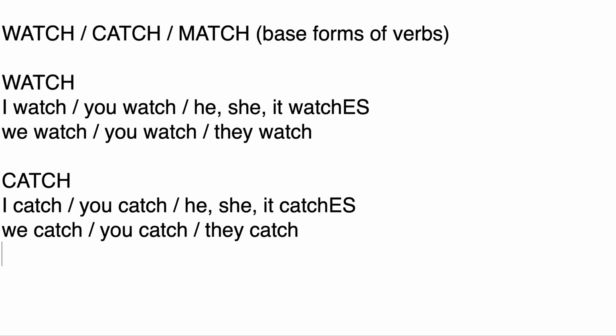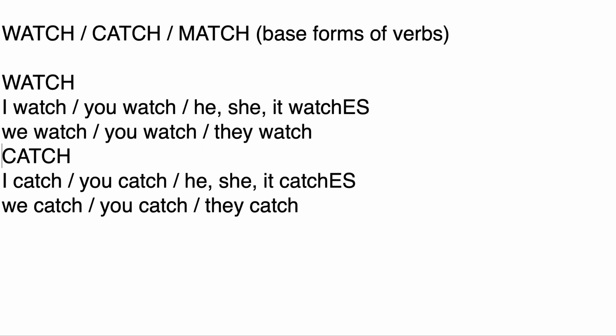Let's do number three. Match. So match means you can match colors, you can match numbers, you can match anything. Basically, things that are similar to each other, or things that are against each other. You can even play a match, right? But in this case, we have the verb match.